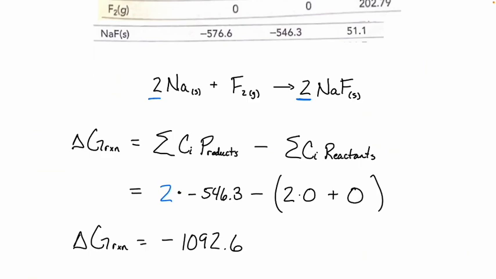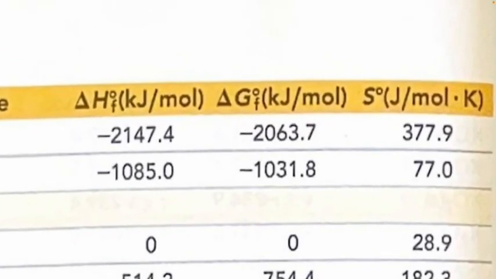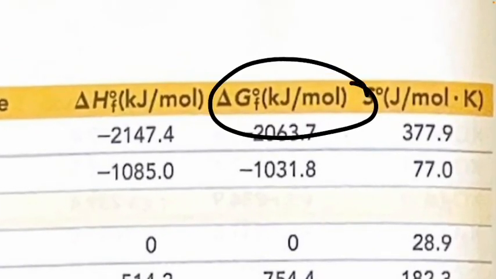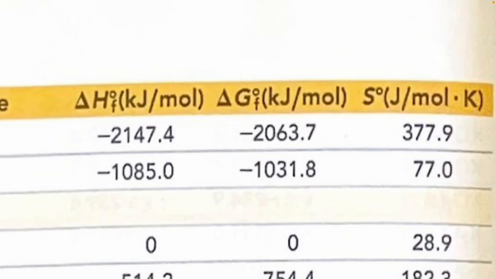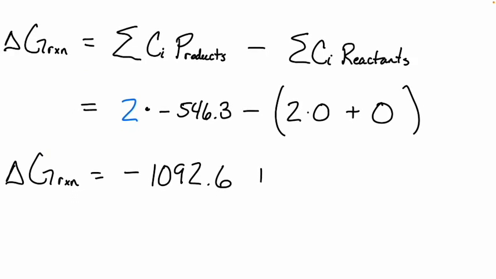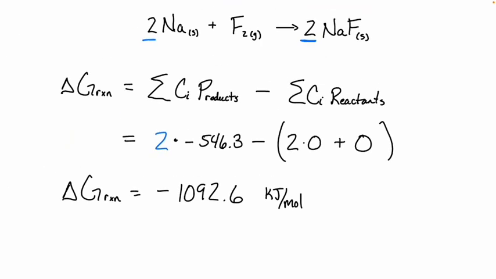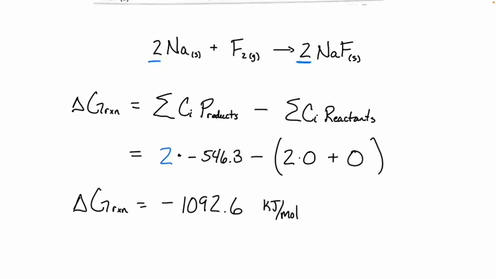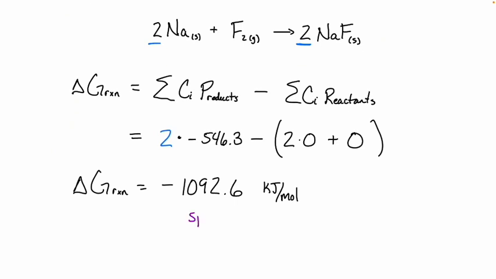Okay, let's be good here. Our units for delta G are kilojoules per mole. All right, so if a mole of this reaction happened, this would be my free energy here. So is this reaction spontaneous or non-spontaneous? This would be a very spontaneous reaction. That is a huge value for delta G. We'll see this as we do more calculations, but thousands of kilojoules is a very large delta G, a very favorable reaction. So absolutely, this would be a spontaneous reaction.